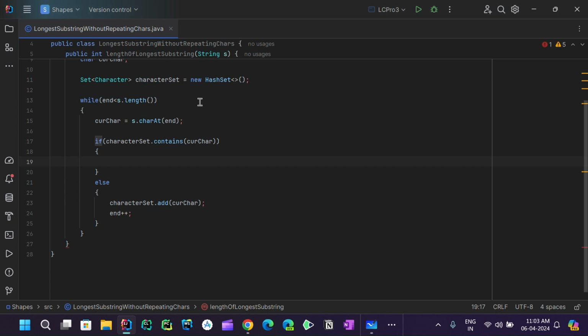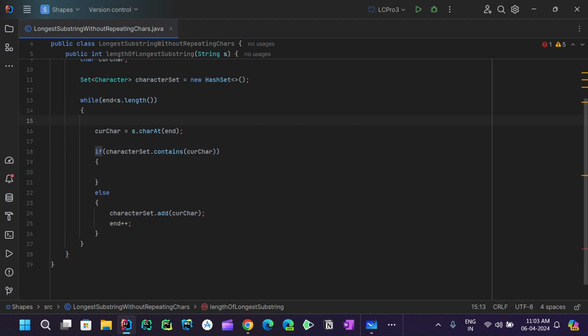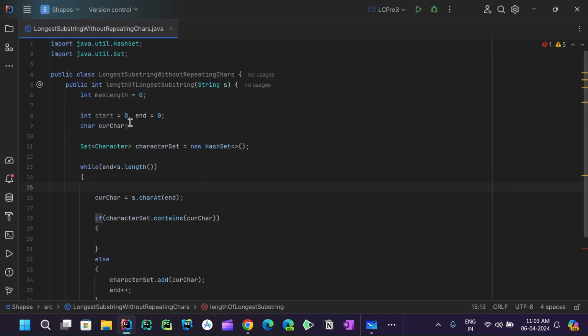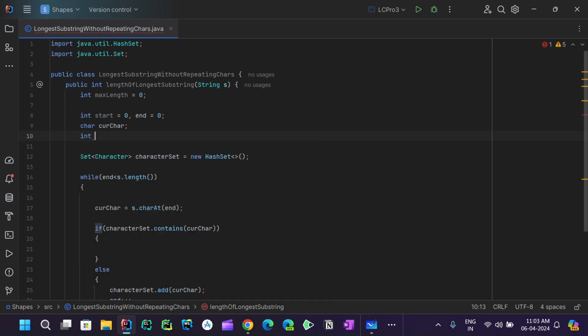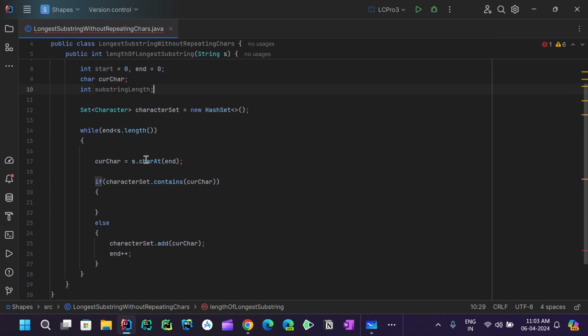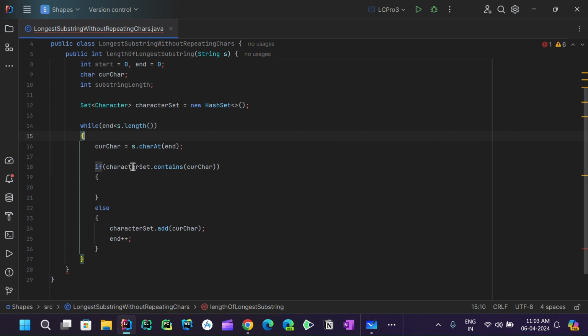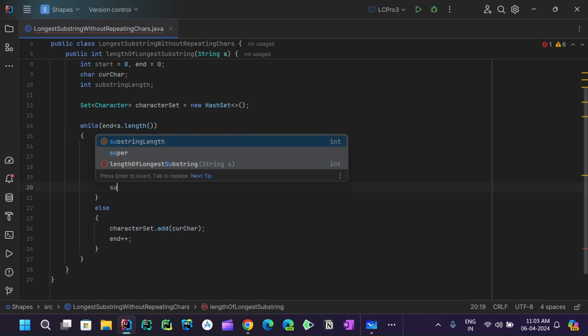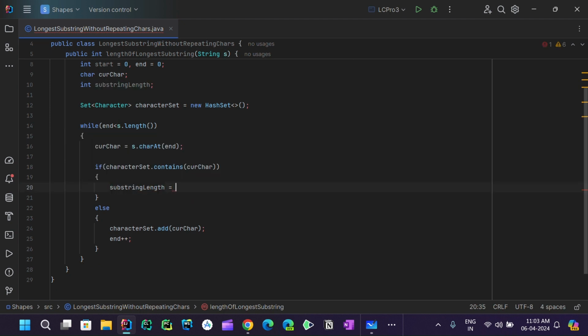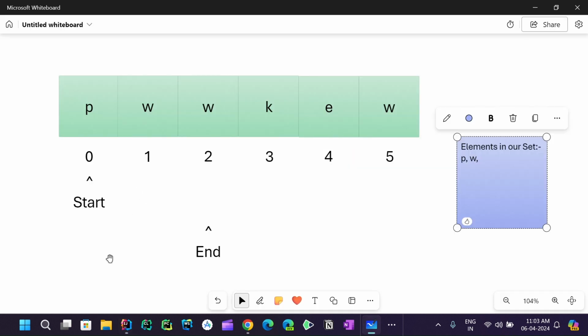So what I will do is just go ahead and say okay, let me make a variable, substring length, and here inside the if I will say substring length equal to end minus start. How will this work?